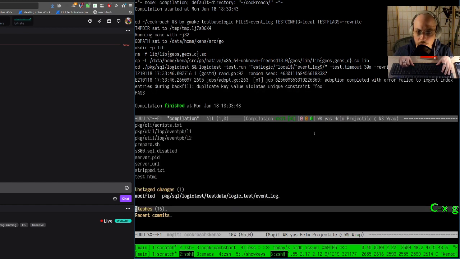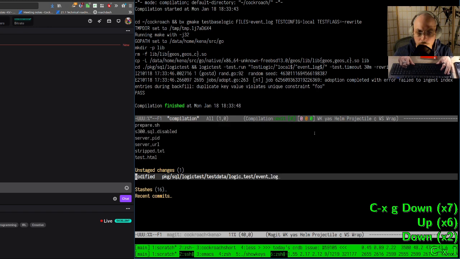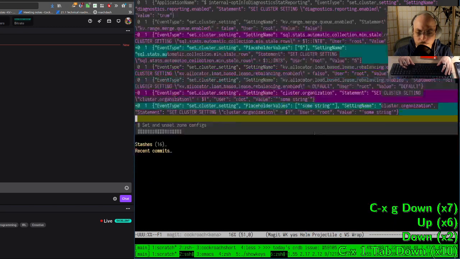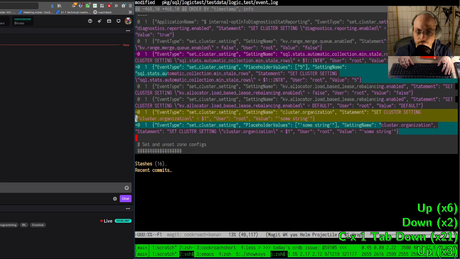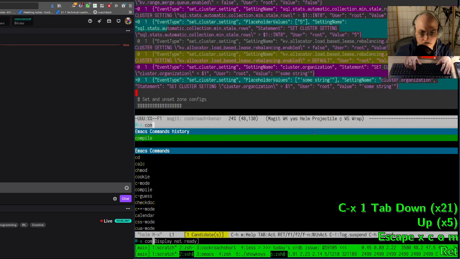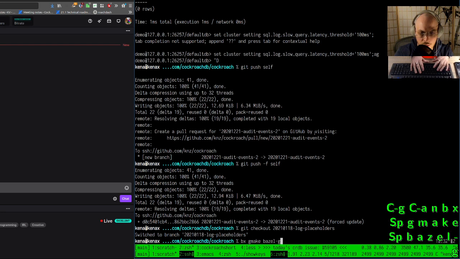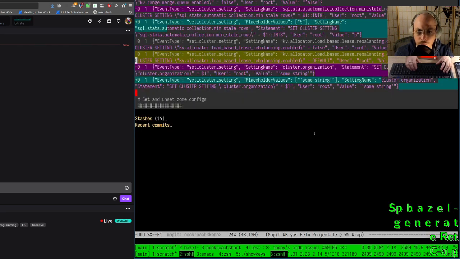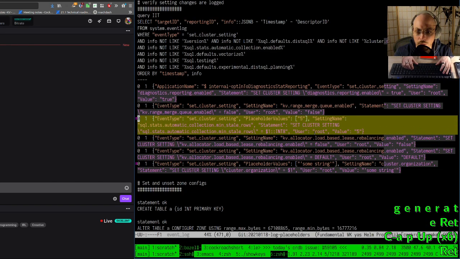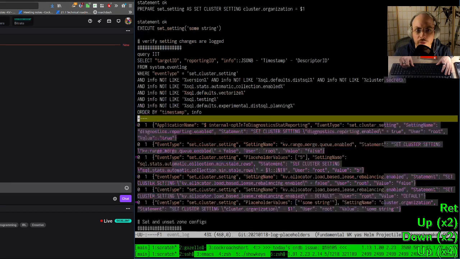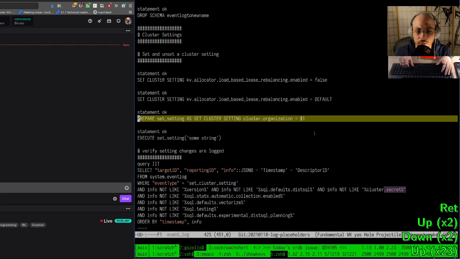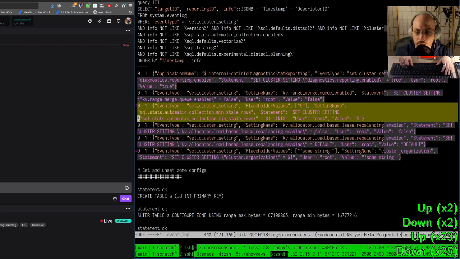Now let's see what this says. Oh, also we need to... so it's just one line here that has changed because we are using a cluster setting using a placeholder.